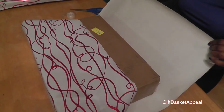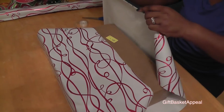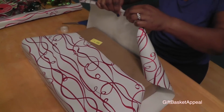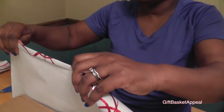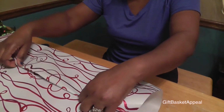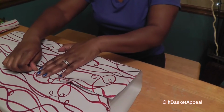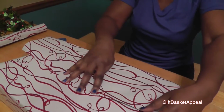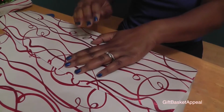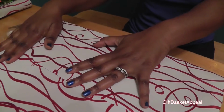Then I'm going to take the other side. And what I like to do is fold it over just a tiny bit. To me, it just gives it a neater look. You don't have to do this. This is just something that I do. And then just cross over, neaten it up. And you've got it nice and tight, so it's tight on both sides. There's no bubbles underneath.